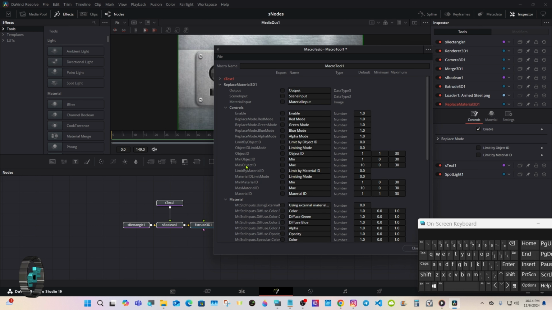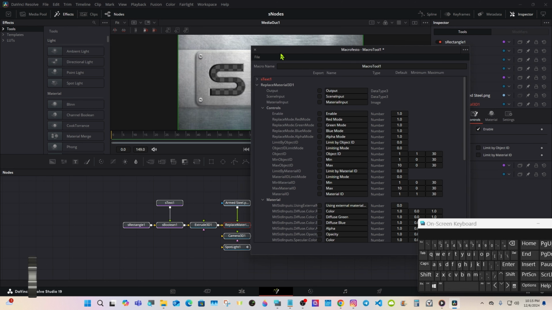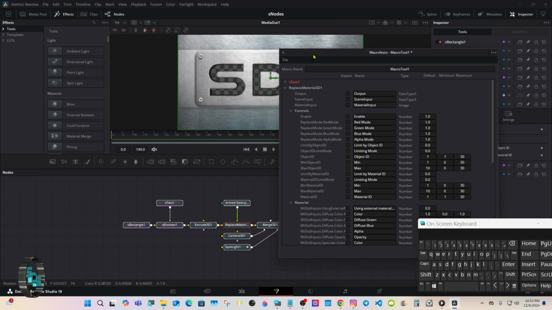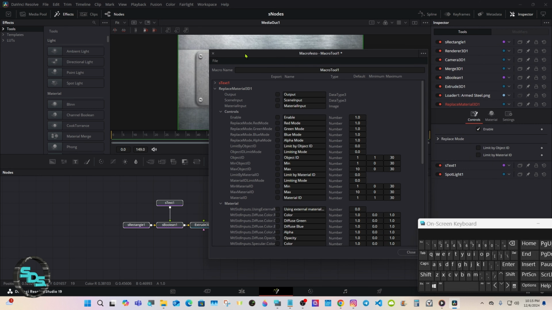If you don't know what to select in the macro, just select whatever node you're working on in the macro. That one's already selected.